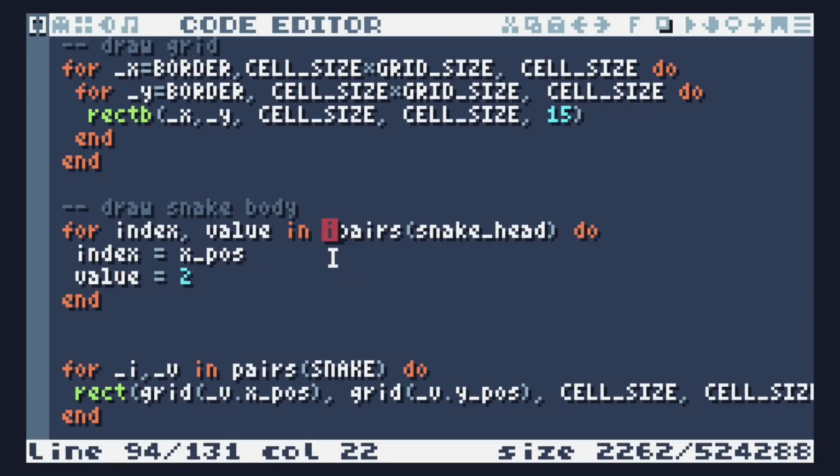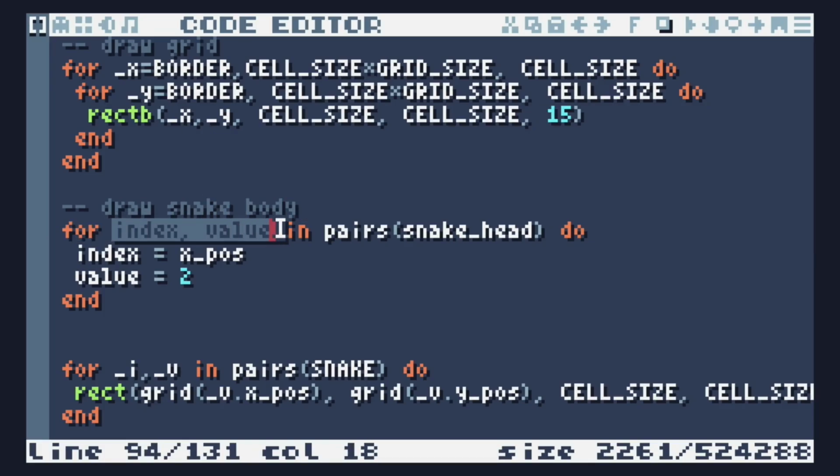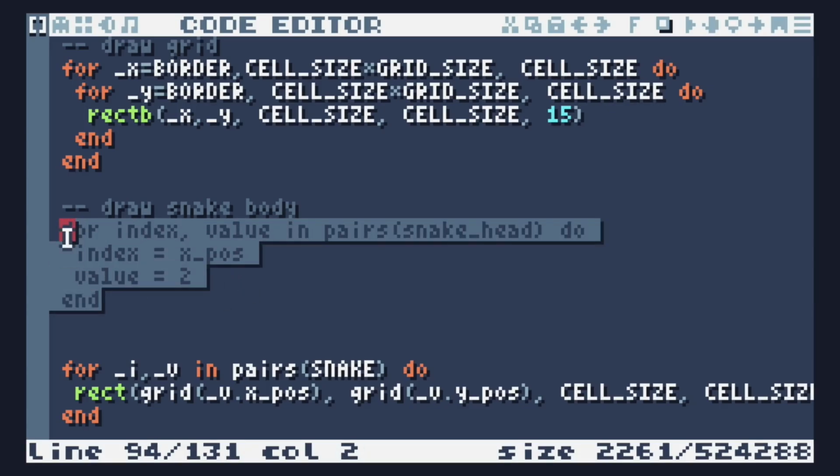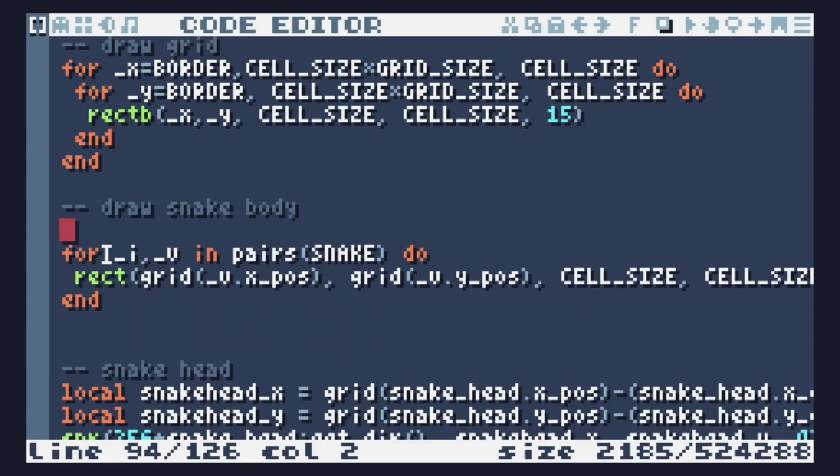So this is kind of risky, but pairs just goes through everything within that table and lists them one by one, giving you first the index and then the value of the thing. Also, Lua allows you to pass multiple values to a function call and return multiple values, but we're not going to use that. Okay, back to what I was explaining.